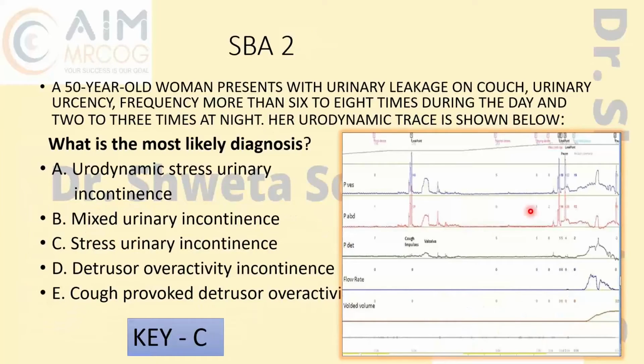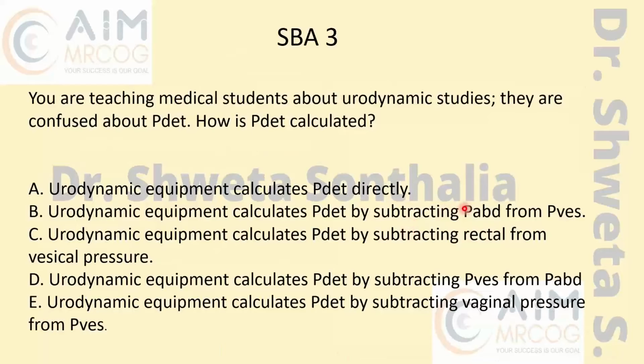just a minute, I'll show you this. If you see here, this difference is coming because P vesicle is bigger than abdomen. So vesicle is always bigger than the abdomen. So you have to calculate the P detrusor by subtracting abdomen from the vesicle. I know it looks little strange to us, but remember like this, that vesicle is always biggest.